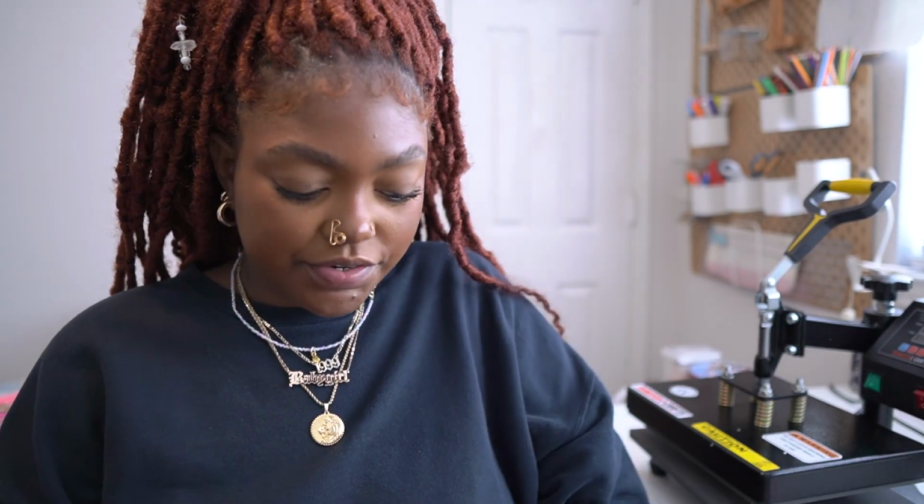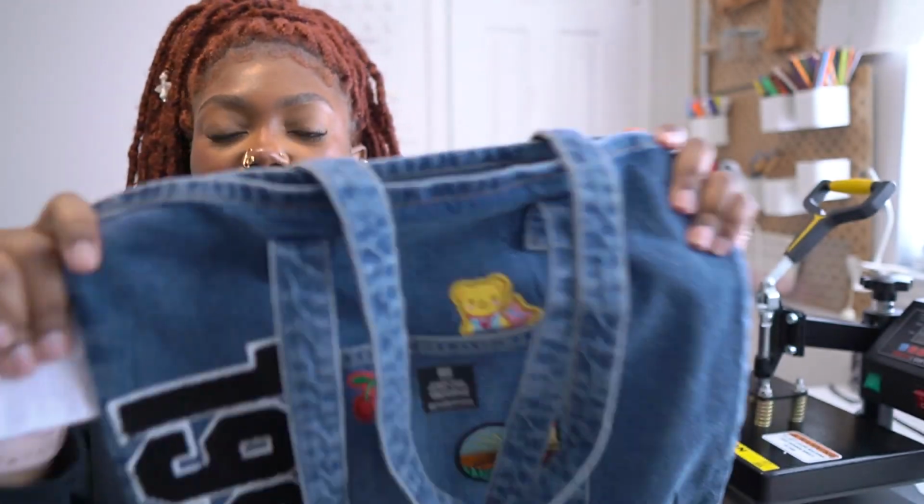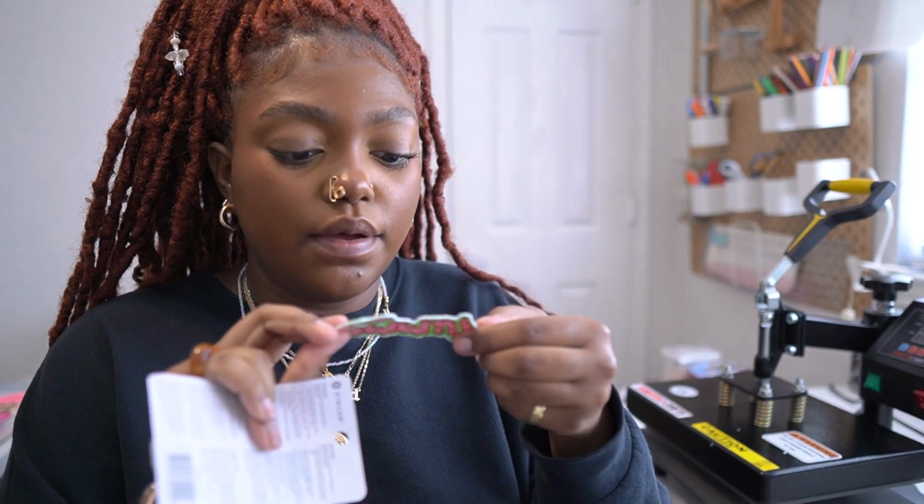I got some Stitch Witchery to finish putting the patches on.